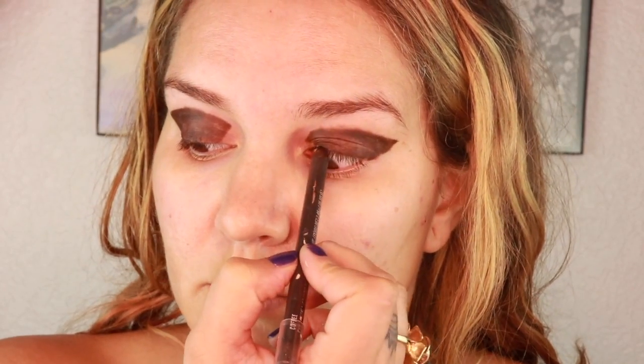I'm also going to be tight lining with this pencil since I'm already here. Okay, next, jumping into eyeshadow, I'm grabbing the Morphe and Jaclyn Hill collaboration. This is the white palette, basically the only one that we really did create. So I'm taking the teal color in that palette, the shimmery one, and also the matte one, and I'm just placing that all over my lid on top of the black. And then I'm going in with a light brown shade and buffing where that black is, to buff it out and make sure there's no harsh lines.